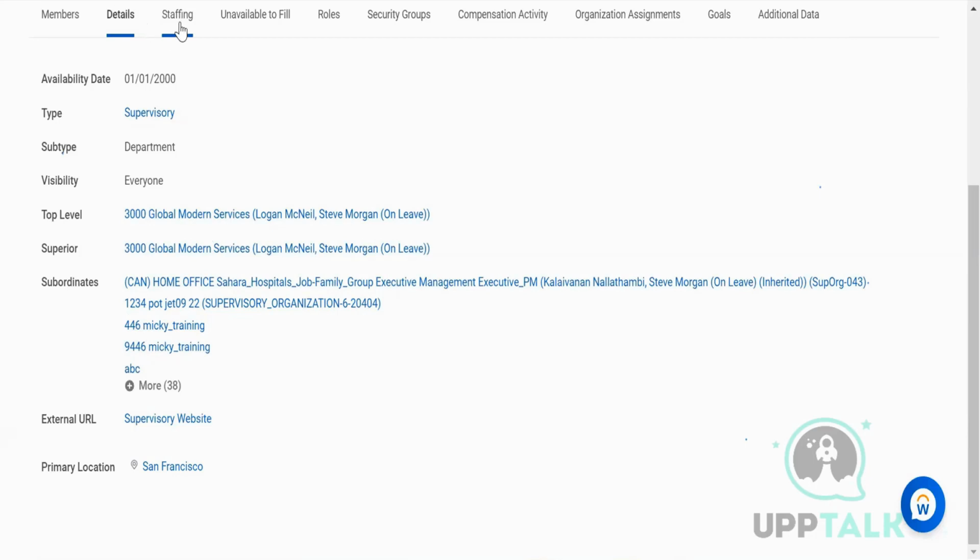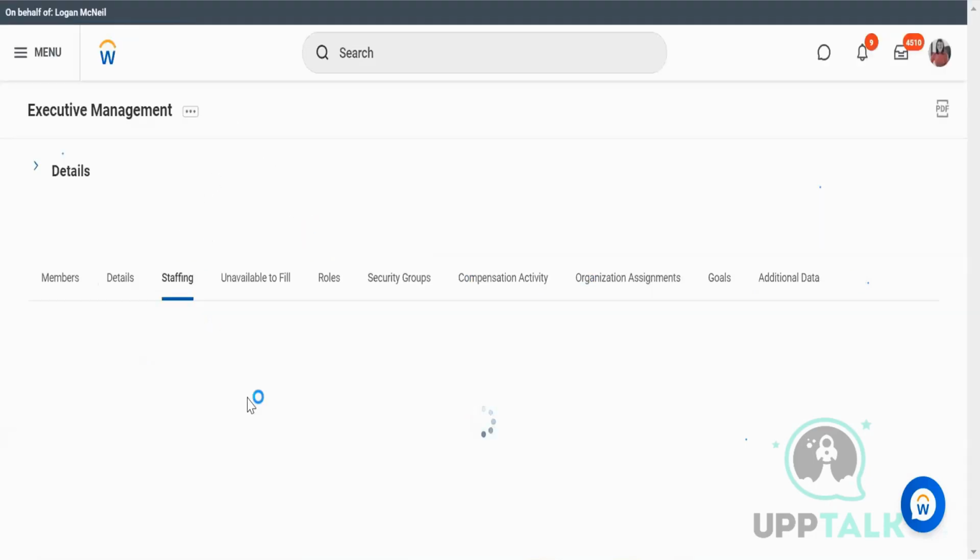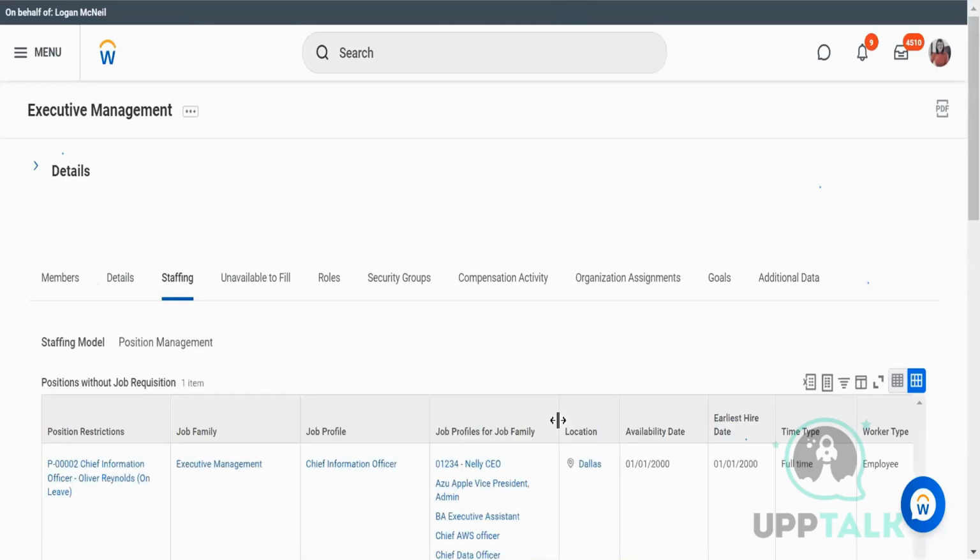And the other thing is staffing. Staffing is what allows you to decide how you want to hire an employee. The staffing model will allow you to do that. If you want to hire through a position created in the system and then hire an employee, and you want to go with that process, you can select the position management staffing model. And if you don't want to go with the position, you can create another staffing model, which we will see when we get into organizations.